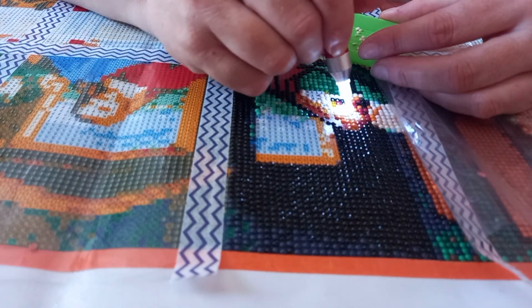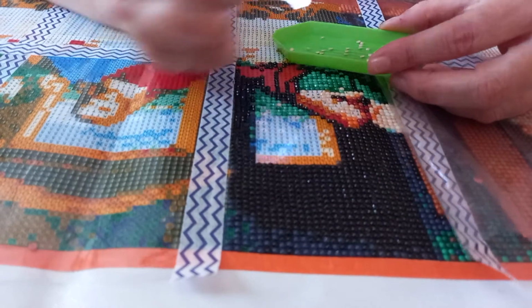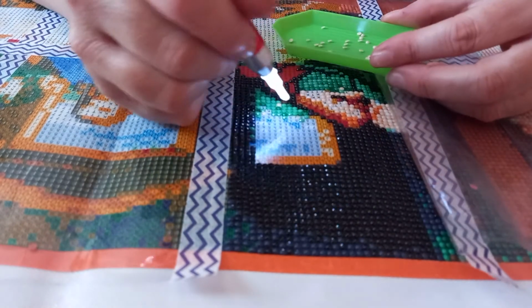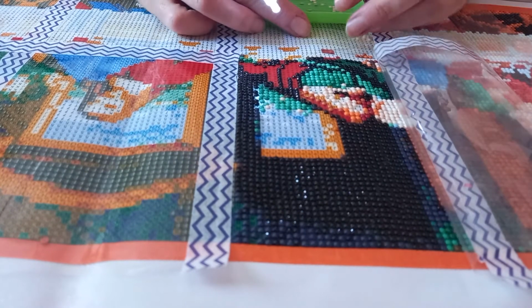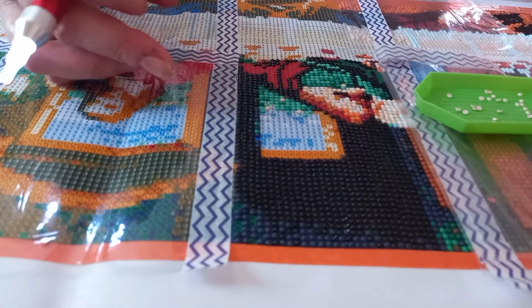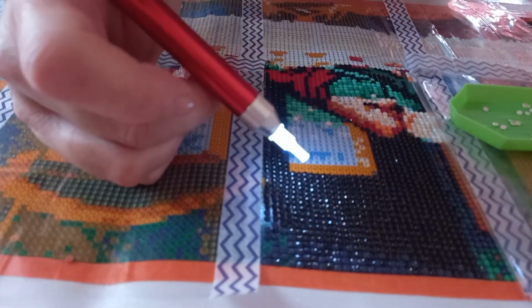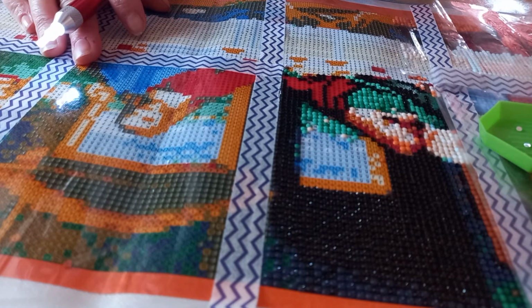See if I've got any more. Yep, got a couple of J's over here. This drill field is very clear. Don't really need a light pad for it. I've only got a little white A4 pad. Now just try and get you as near as possible. Maybe I will bring you around a bit.